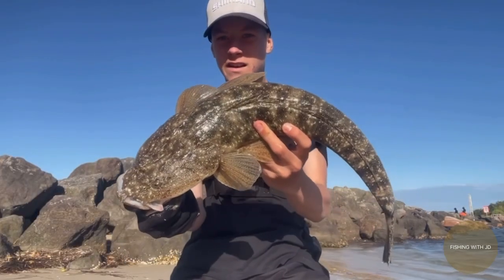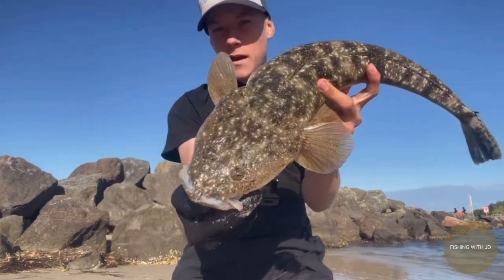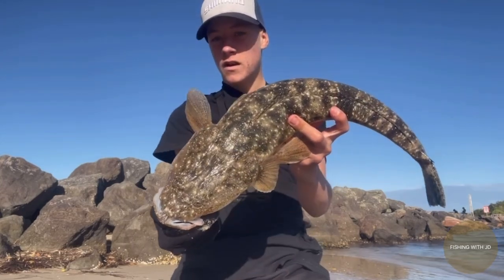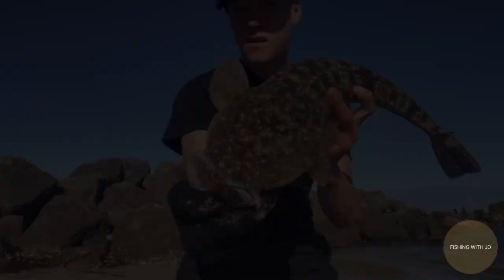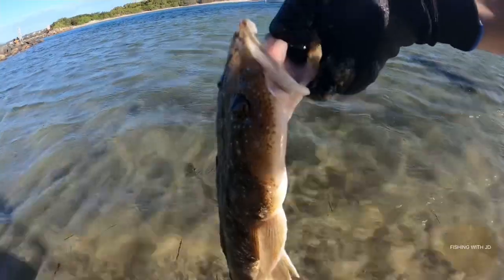Alrighty guys, nice flathead, 60 centimeters, just on the dot, so yeah, we're gonna get this back in the water. Nice, beautiful flathead. Pelican here, but I'm gonna get a release on this nice flathead.